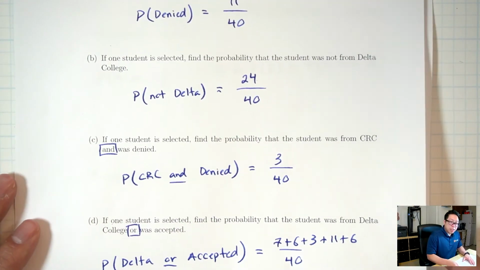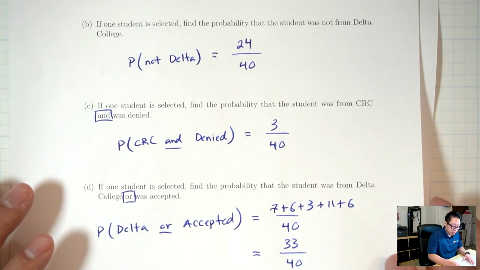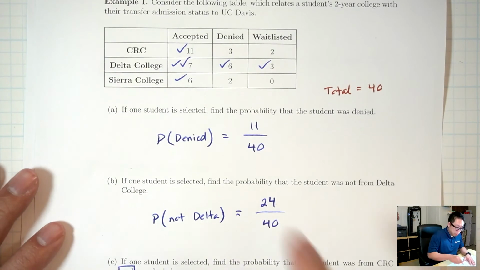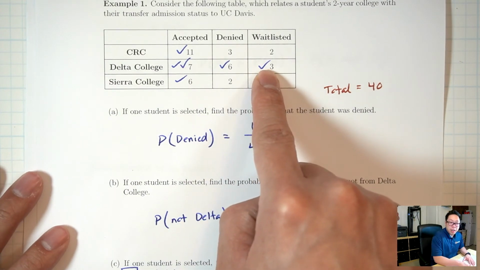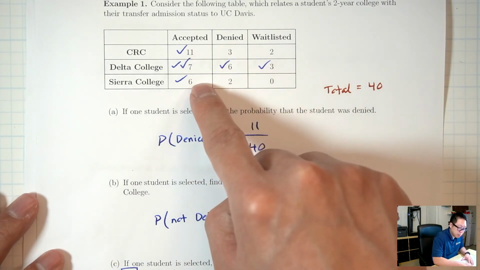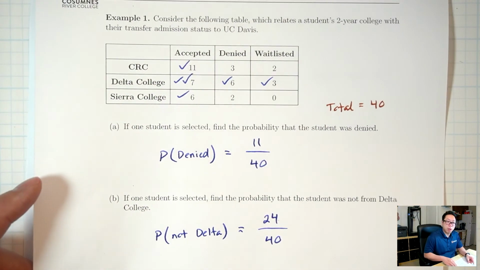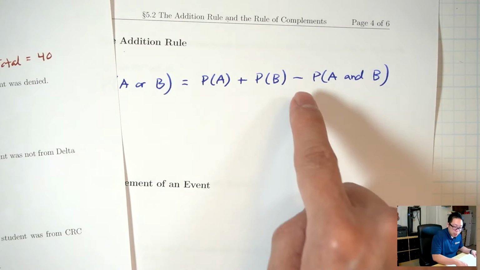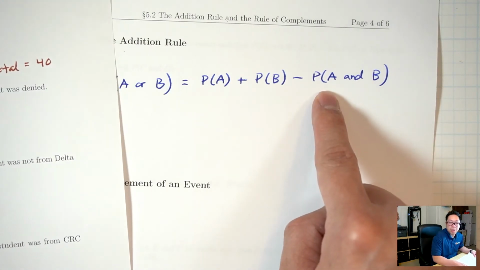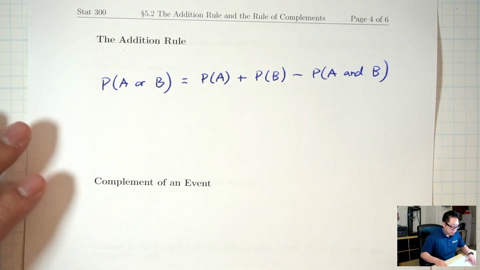But when we actually did it in example 1, what did we do? We said, let's take all the delta numbers, which is 7, 6, 3, and then combine with it all of the accepted numbers, but keeping in mind not to count anything twice. So we just added on the 11 and the 6, and we just didn't add on the 7 twice. So when we did it in example 1 and example 2, we kind of already did this part by not including things twice.